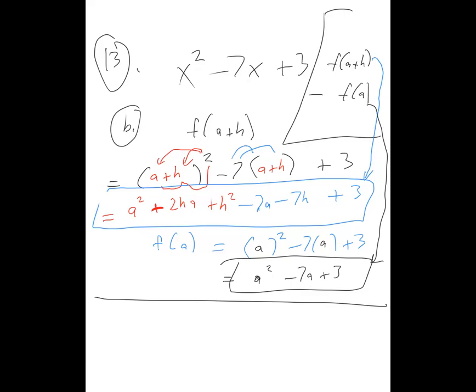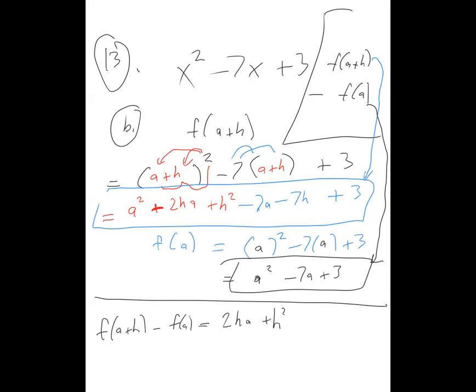So let me write this down. Hold on just a second. So f of a plus h minus f of a would equal everything that's here minus everything that's here. If you did a squared minus a squared, you'll get nothing, right? So that one is nothing. Then you'll have 2ha, but there is no ha in that one, so that one is going to stay. Then you'll have h squared, but there's no h squared in the other, so that one will stay. That's plus h squared.